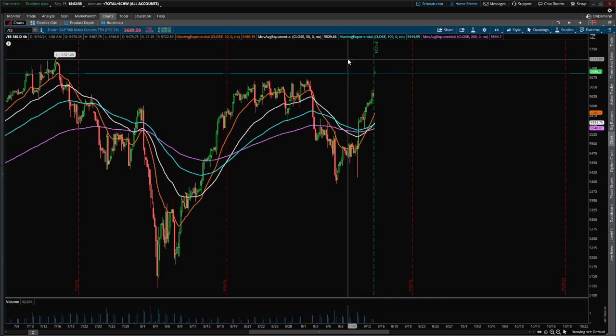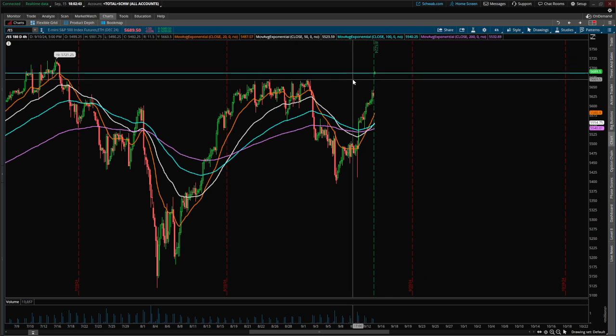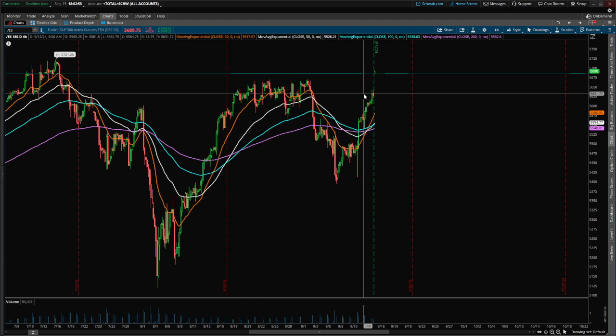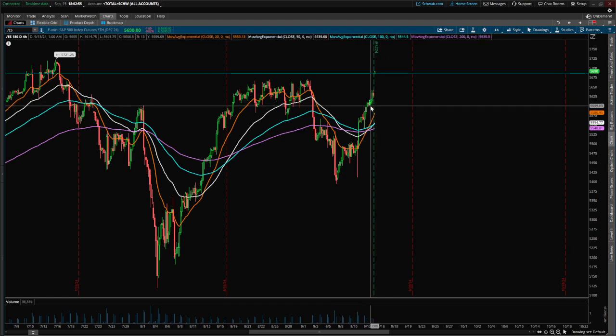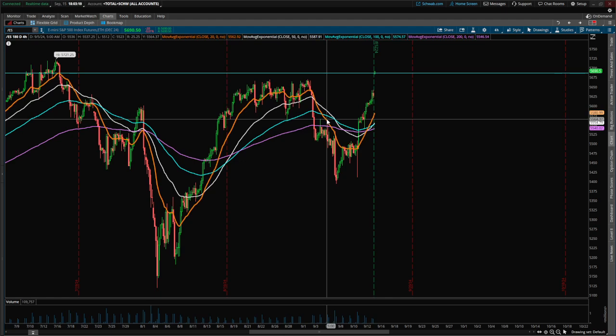Now, again, let's talk about downside possibilities really quick. If the support of 5670 cannot hold us, well, we'll start to retrace, I would say, price in points of 20 increments. So 5650, 5630. Really, what I'll be looking for is 5600. Psychologically, it is and would be the baseline of can we continue holding up or are we going to go lower? Below 5600, that's going to bring us down towards 5565, which was that breakout level of CPI.